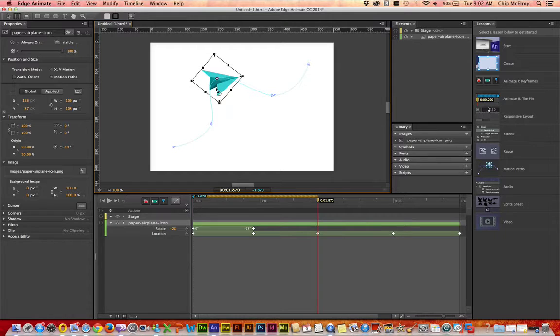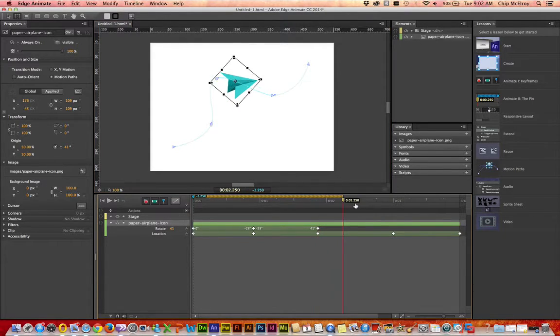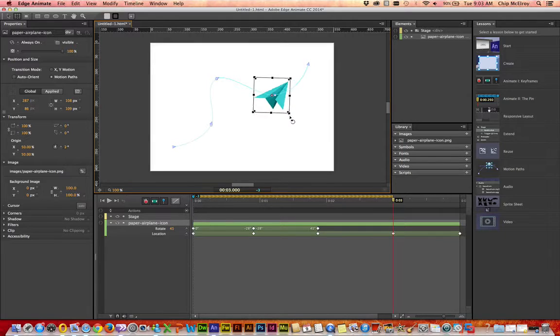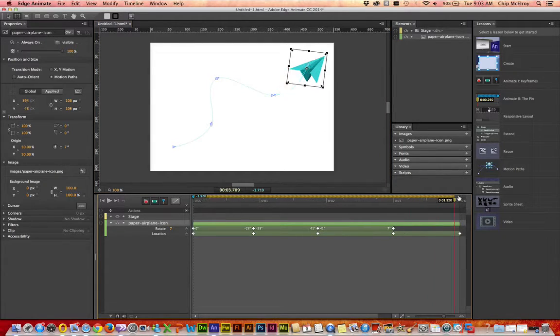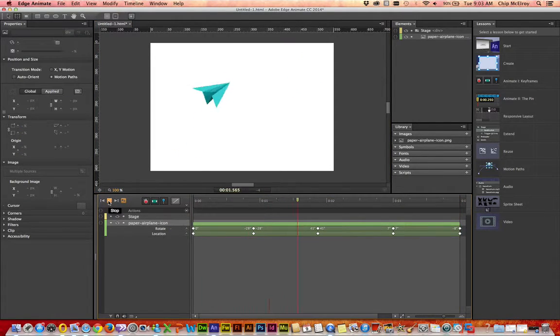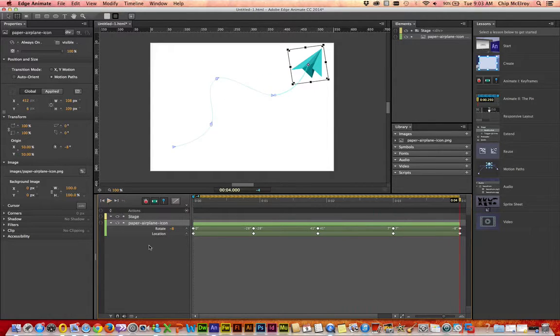Rotate it again. All right, so it's going to appear as if it's kind of swaying in the wind a little bit as it rotates. Then I'll rotate a little bit like that. And then when I get to the end, it should probably be a little more upright. So I'm going to rotate it again. So let's go ahead and hit the play. You'll notice the plane's kind of swooping along, and it ends at the top there.